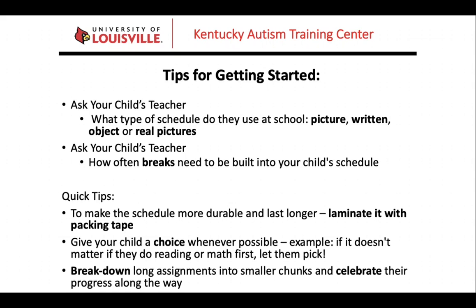Also, when you're talking with the child's teacher, ask how often breaks need to be built into your child's schedule. Some additional quick tips. To make the schedule more durable and last longer, laminate it with packing tape. Most of us don't have access to a laminator at home, but most of us do have packing tape laying around. All that you have to do is set out your materials, tape them on both sides, and there you go. You have a very durable, long-lasting schedule.